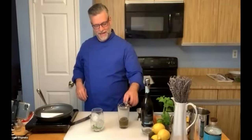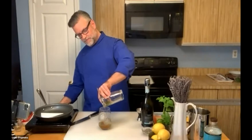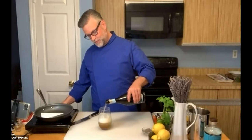All right, so we're going to stir this around. And look at this beautiful color as this comes out of the glass. You'll notice some of the lavender leaves as they've broken up, kind of sprinkle throughout the glass. And I'll fill all of that in there. And the most important thing is sparkling wine. So you can use club soda or sparkling wine. I prefer to add more alcohol to our cocktail. So I'm gonna use some classic Prosecco. And this will open this up. I'm gonna pour this about halfway just to cover the ice cube.